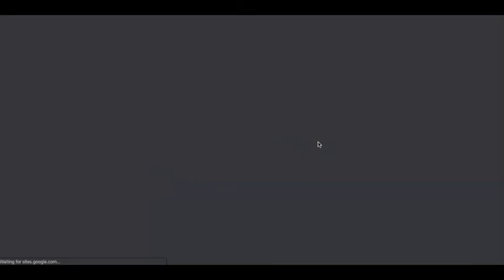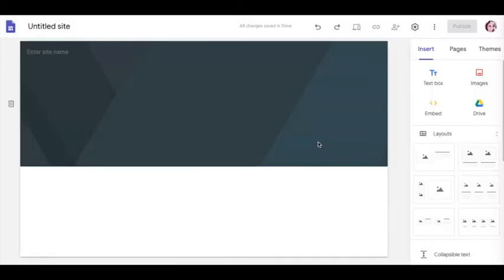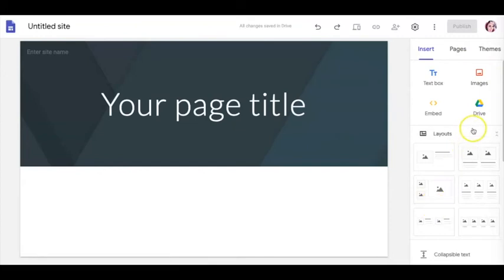So what I'm going to show you now is how to embed your Thinglink into your Google site. Google provides you with many different themes and you can choose them all here and decide on your site yourself. You choose what images to put in, etc. But what you're looking for is this here. This is how you put your escape room in.